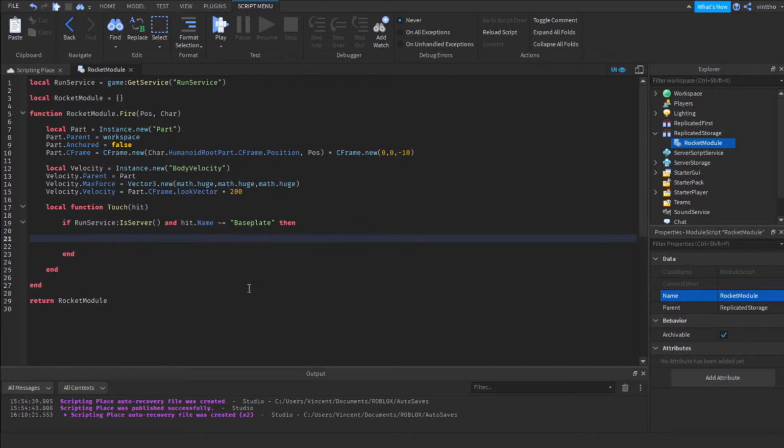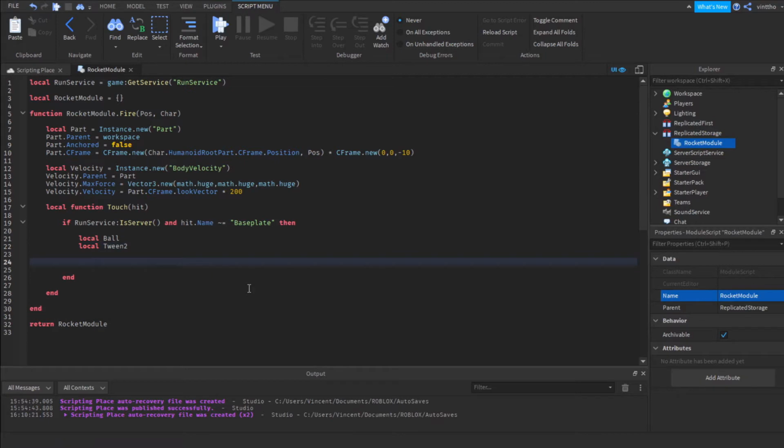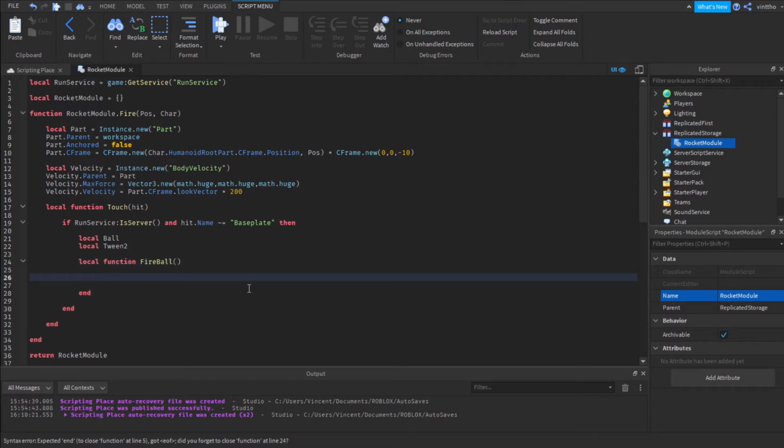So what we're going to do now is make a local ball, and then a local tween and tween2. Then we're going to make a local function fireball, and inside this one we're going to make ball equals game.ReplicatedStorage.Fireball:Clone().